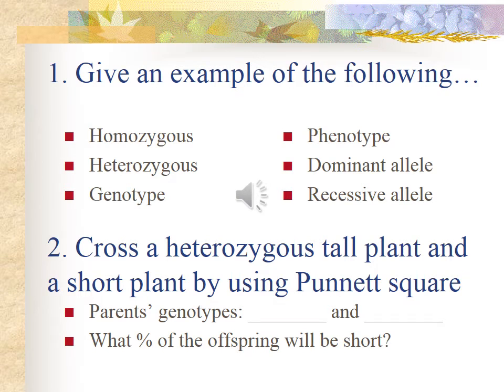Hello, everyone. We're going to start today's notes with a few examples. I would like you to write down some examples of homozygous, either the definition or an example of what that would look like, a genotype. Heterozygous, a genotype would be good, which means letters. And what genotype is, give an example of that. That would be words. So homozygous, heterozygous, genotype, give an example of each.